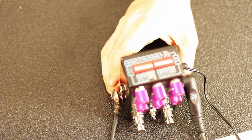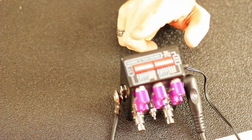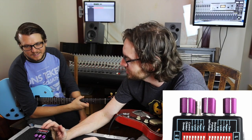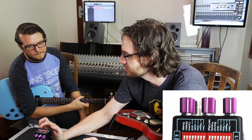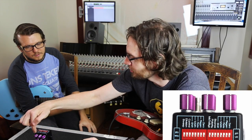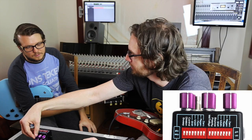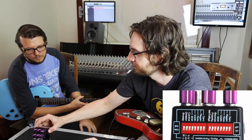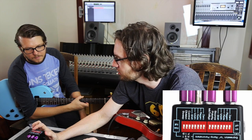Now you've got 16 switches, and I'll try to make it as quick as I can. You've got one set of 8 and the other set of 8. Now the first set of 8 switches, 5 of those are in blue and the other 3 are in white. Each one of these blue ones corresponds to a knob up the front, not counting the mix knob. So all the knobs up the front: regeneration, rate, width, and shift. They all have a switch up the top here.